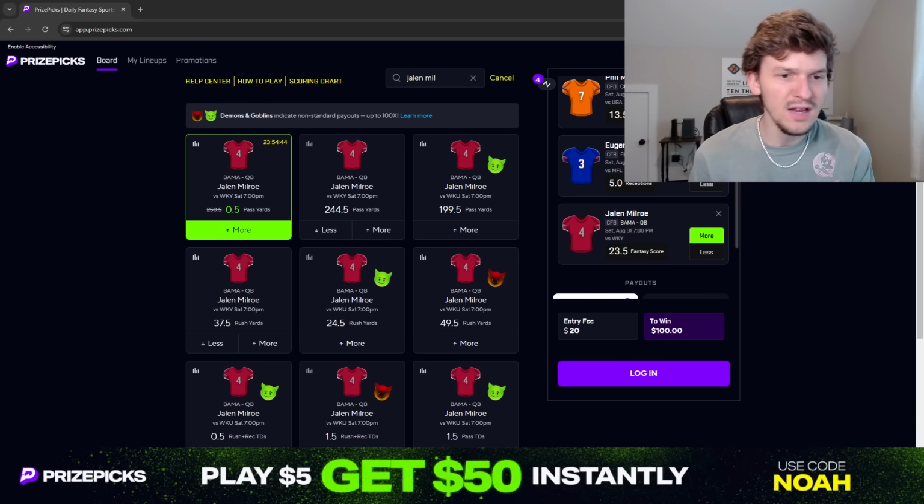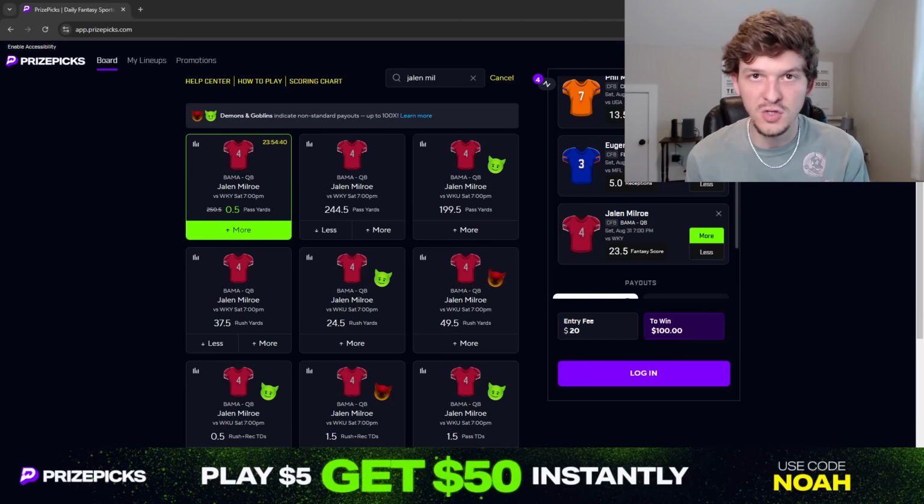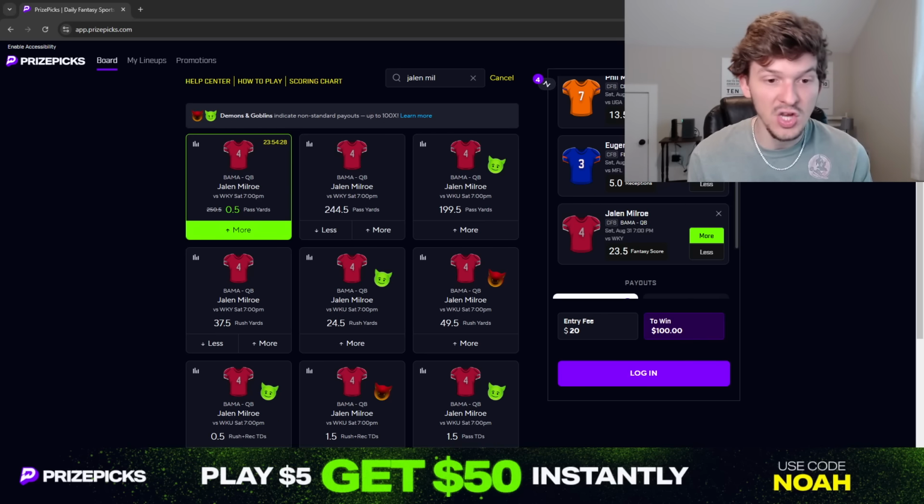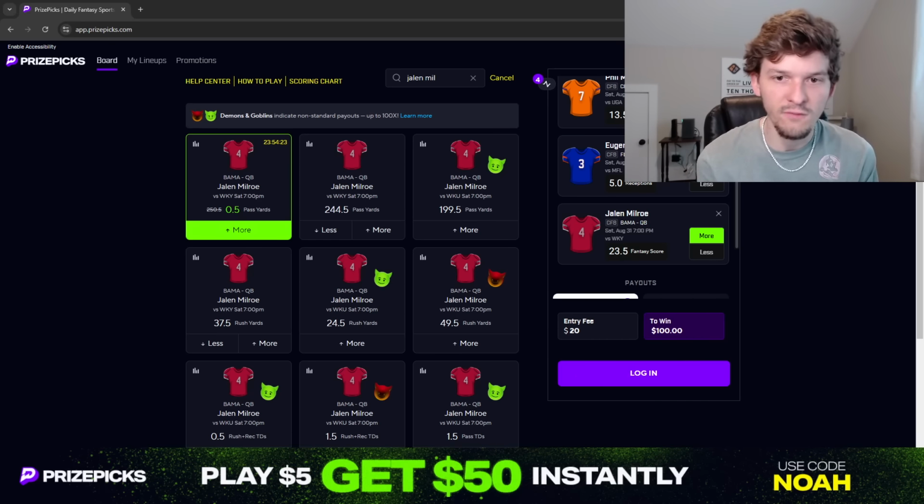So he is heavily favored to get a rushing touchdown as well. And Alabama, anytime they get near the goal line, they actually did this a lot last season. They'll run the tush push, which is something that the Eagles do a lot if you watch the NFL, where everyone lines up behind the quarterback and then they just push the quarterback in. They do that a lot with Milroe near the goal line. So Milroe has a very high chance to get a rushing touchdown, and he's already projected to throw for 245 yards. He's heavily favored to throw 2 touchdowns.